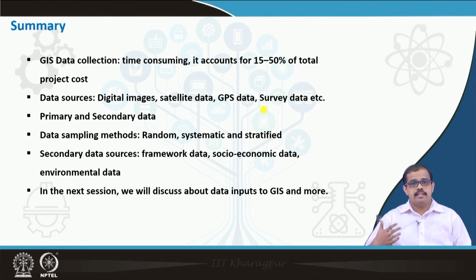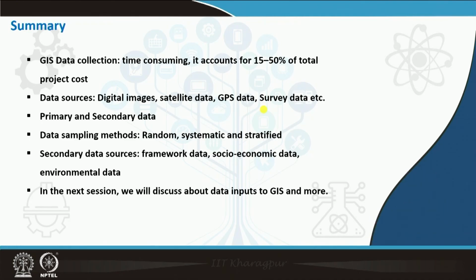And probably in the next class I will discuss how you do data input. We have been speaking about digitizers, and we have spoken about how GPS can be an input of data. We have looked at different ways of inputting data, such as plotters and scanners. In my next class I will speak about specific ways of inputting GIS data, and how you create data by yourself if you have reference data.